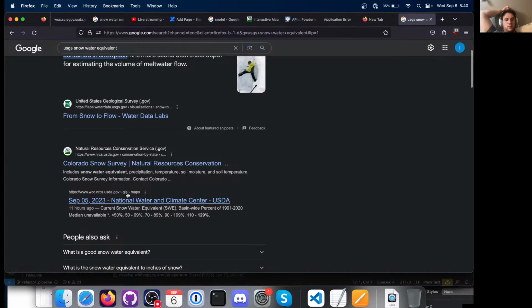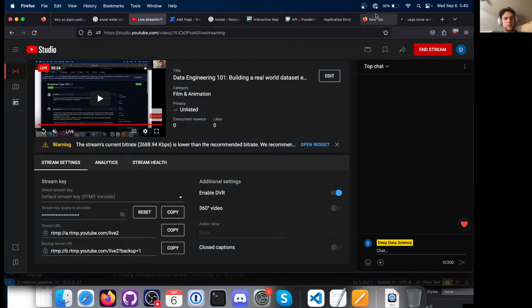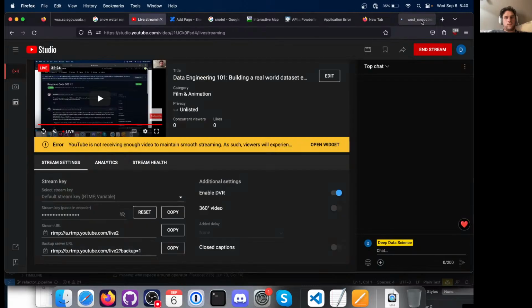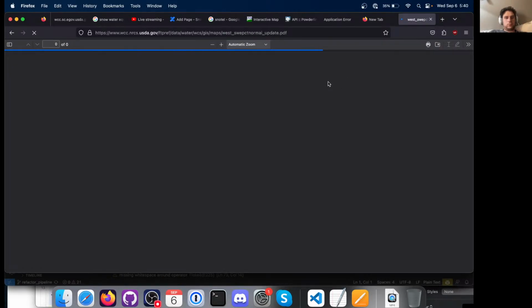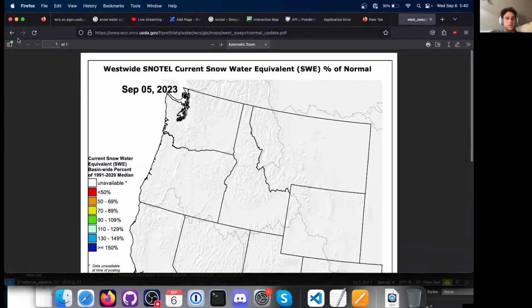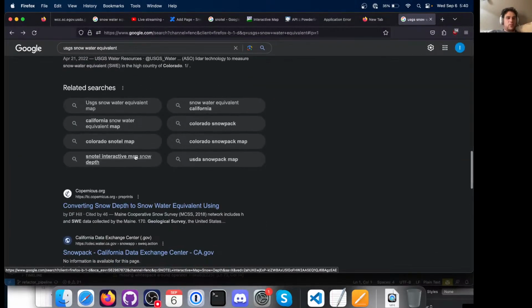But, current snow water. The internet's really kicking out again. That seems to be a PDF file, and this is about Snotel again.